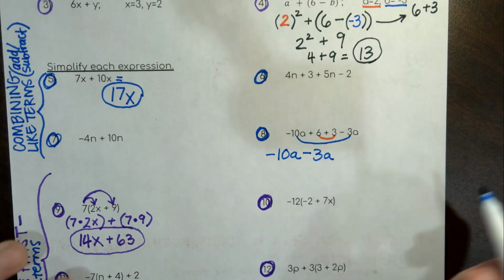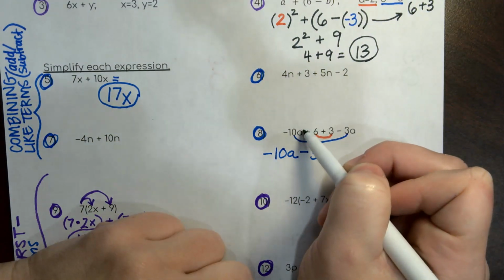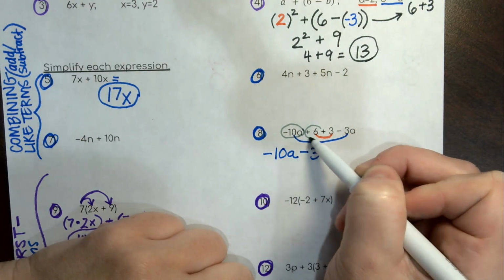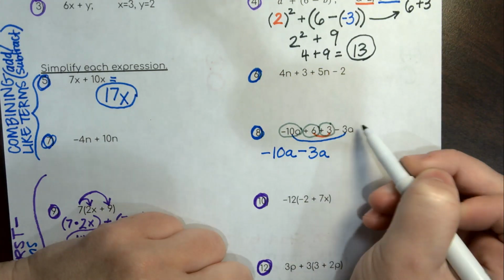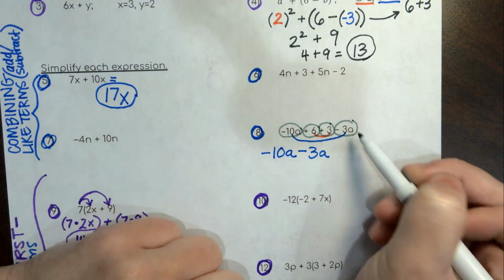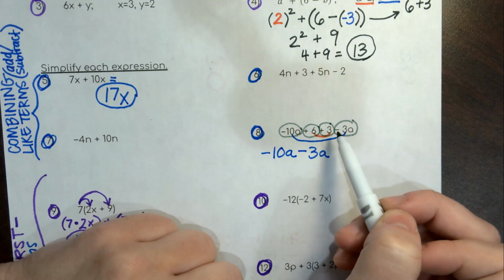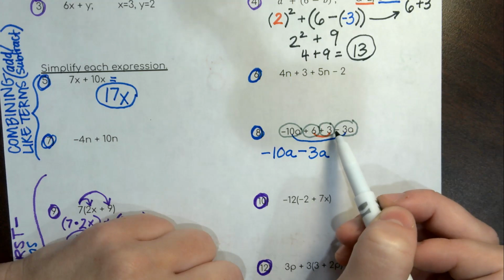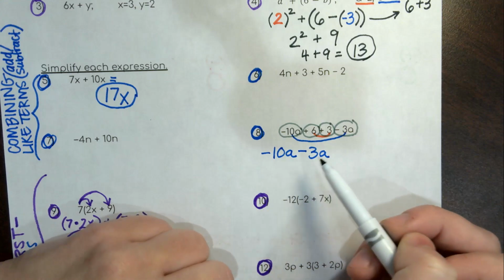Great question. Whenever we look at our terms that are all laid out like this, here's how we want to look at them. We have a negative 10a. We're going to be adding 6. We're going to be adding 3. And we're going to be taking away 3a. So in order to put these together, we have to keep the signs that they were originally with. We start with negative 10a, and because that minus is right next to the 3a, we keep it whenever we combine our like terms.